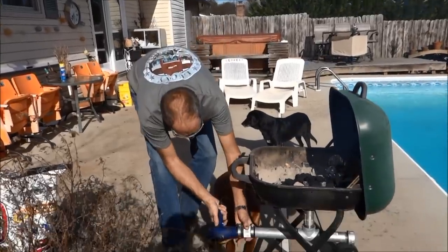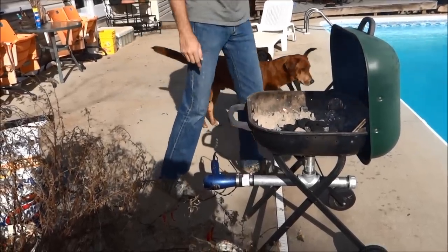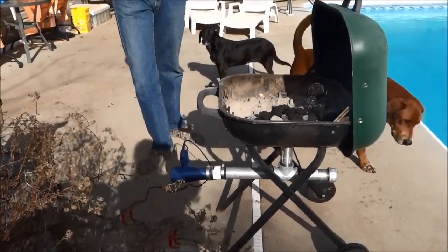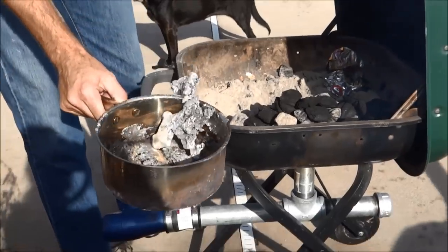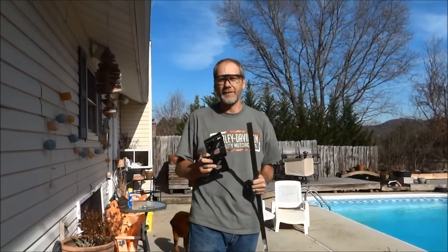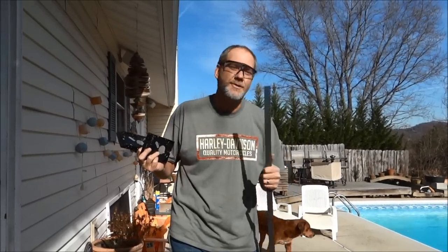We're gonna stick the blow dryer in the hole and turn it on — and that is gonna heat that charcoal up so hot I'll be able to put a stainless steel pan on it, just like last time, and melt aluminum. We're melting metal. For all you kids out there that want to try this at home — don't — because this is like a thousand plus degrees. It will burn all the way through your skin until it hits your bone, so don't try this, and if you do, use all the proper safety equipment.